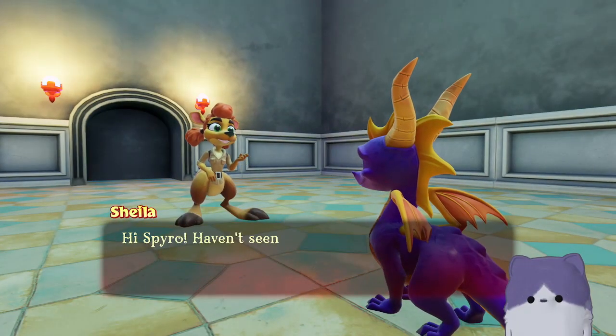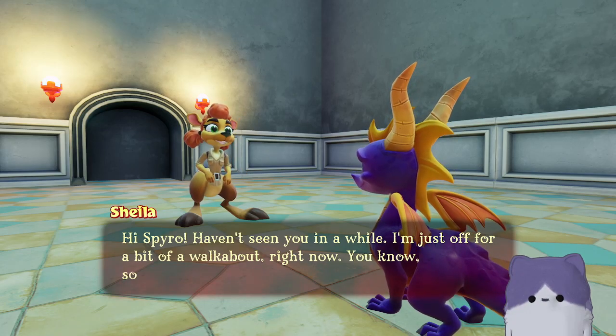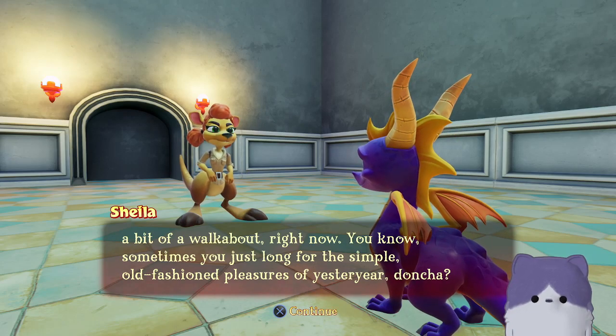Hi, Spyro. Oh, here she is. I'm just off for a bit of a walkabout right now. A walkabout. Sometimes you just long for the simple, old-fashioned pleasures of yesteryear. Why do they call it a hop about? Because she's a kangaroo. Get it?